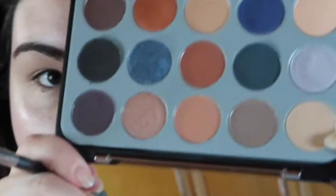Alright, so I've zoomed in a little bit just so that we can get a better look at what's going on in my eyes. I've already done my brows and I've primed and set my eyes. I primed with the Paint Pot in Painterly, and then I set it with the lightest shade from my Pan palette. For a transition, I'm gonna go with this lightest shade right up here in the corner and throw that all over my transition area with a big fluffy brush. This is the same brush that I just set my eyes with, that nude kind of powder.